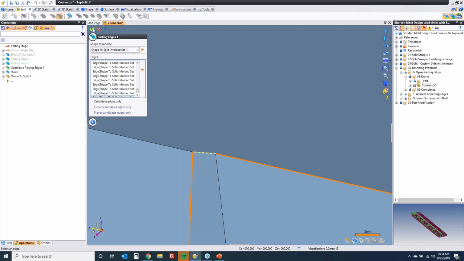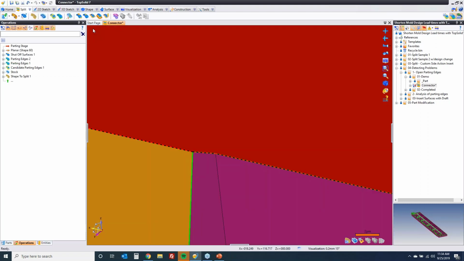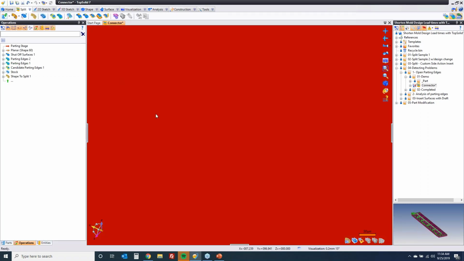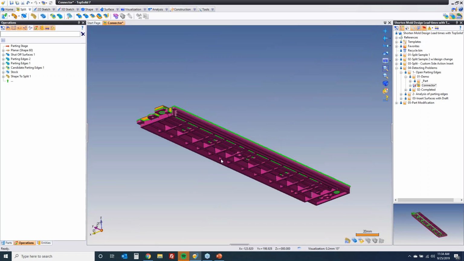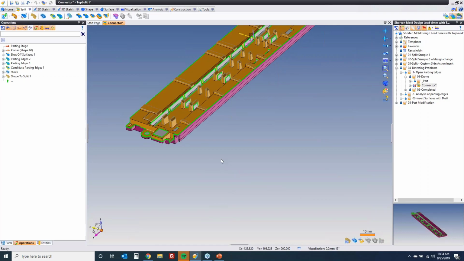Perfect. When I click OK, you'll see that the parting line returns and the part turns the multiple colors it needs to be. Now, I think at this point you understand we're very, very fast at surfaces. This is just to show you how to find and isolate a parting line problem.